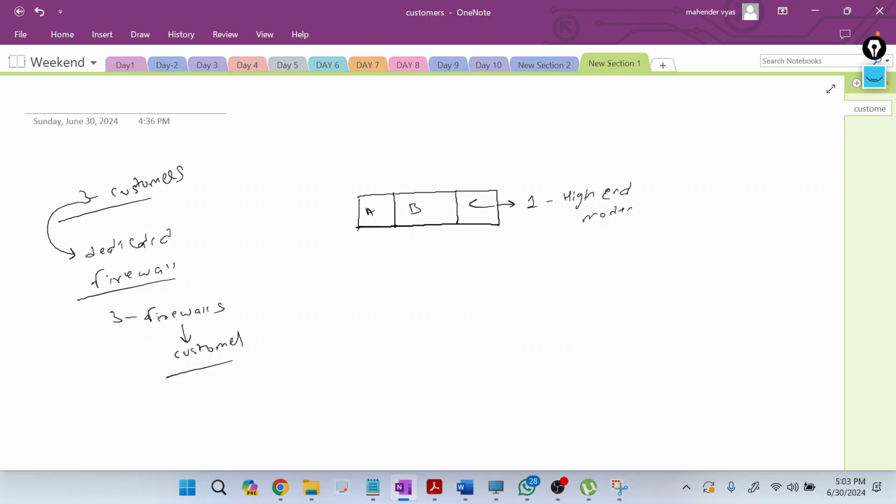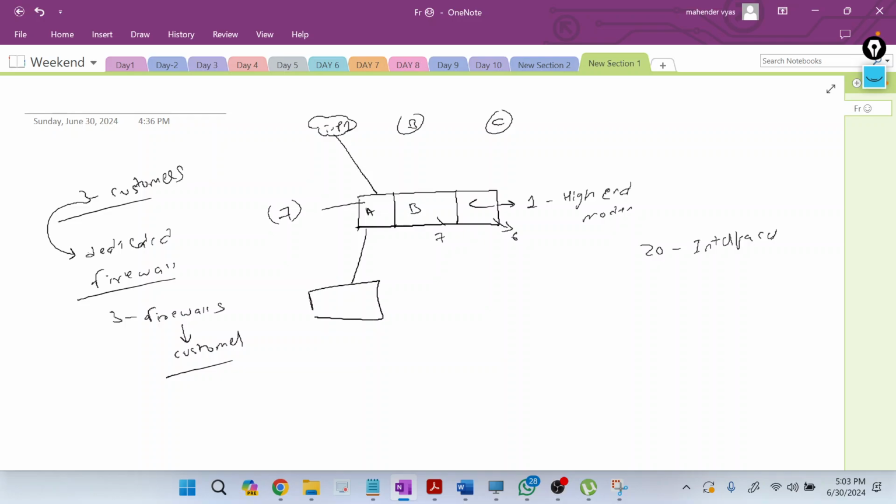Now suppose this model has 20 interfaces. You can give customer A 7 network interfaces, customer B 7 network interfaces, and customer C 6 interfaces. Now you have 3 ISPs: ISP A, ISP B, ISP C. ISP A will be connected to customer A's LAN only.